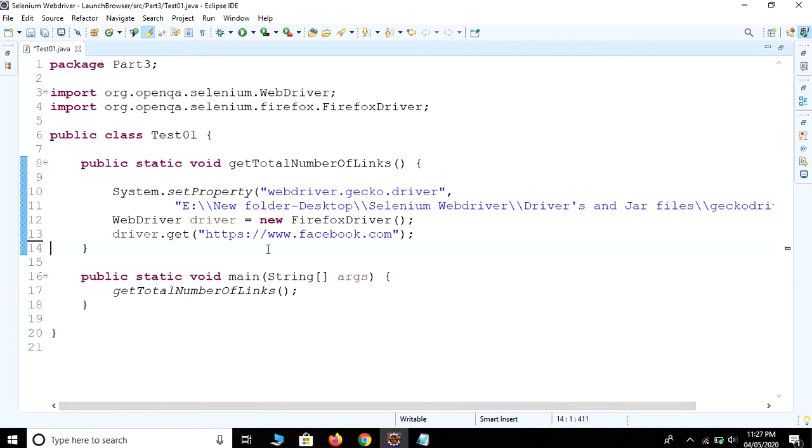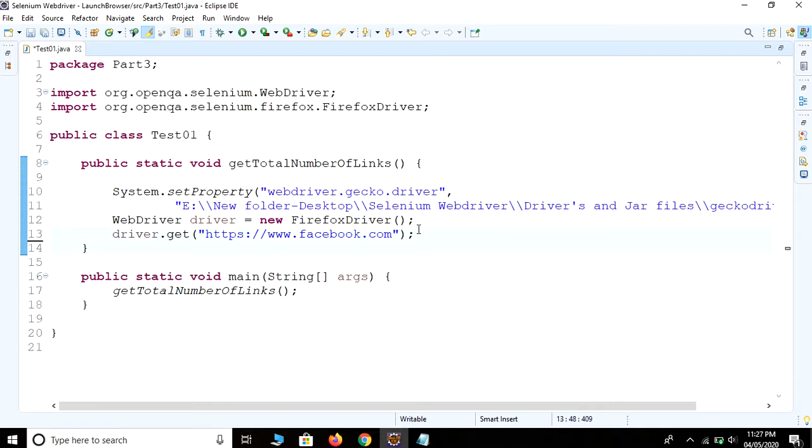Sometimes an interviewer may ask a question like how to find how many links are there on the web page. In that case we need to use one method, findElements.